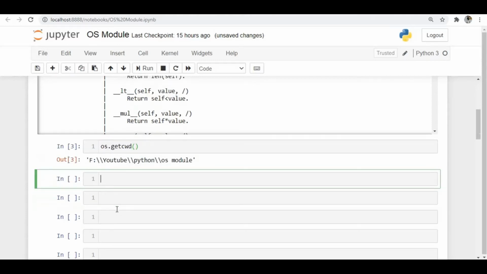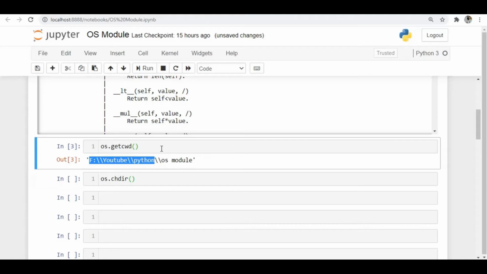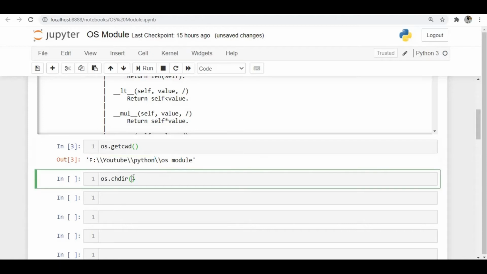Let's discuss another method. If you want to change the directory to some other path, you can do that using os.chdir(), which means change directory. Here I'm copying this path and giving it.